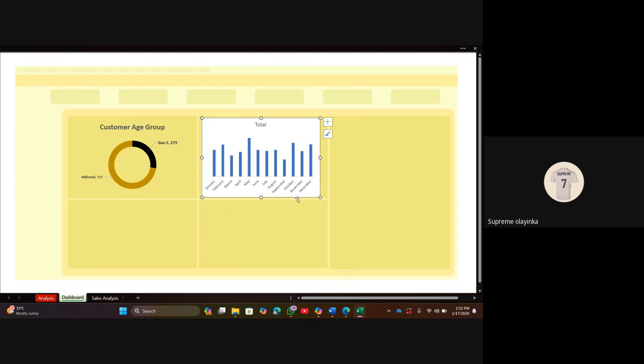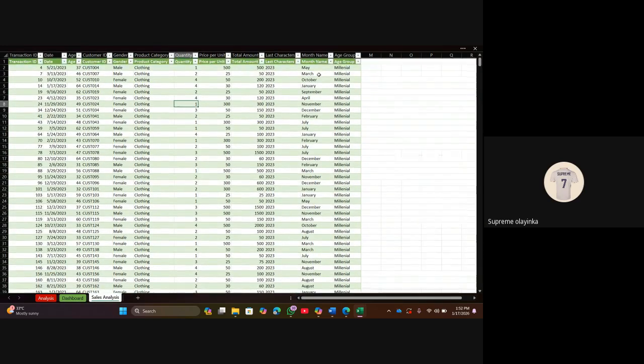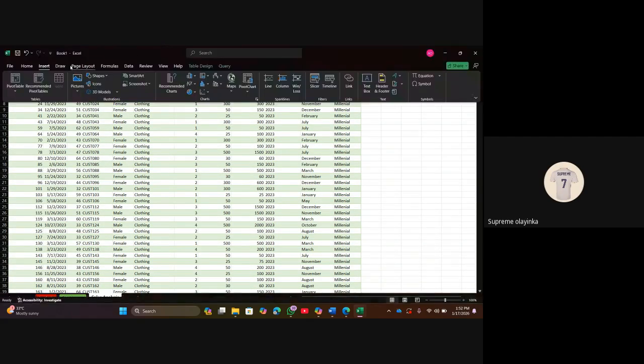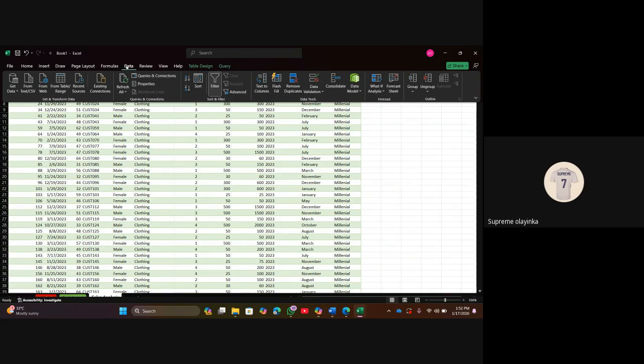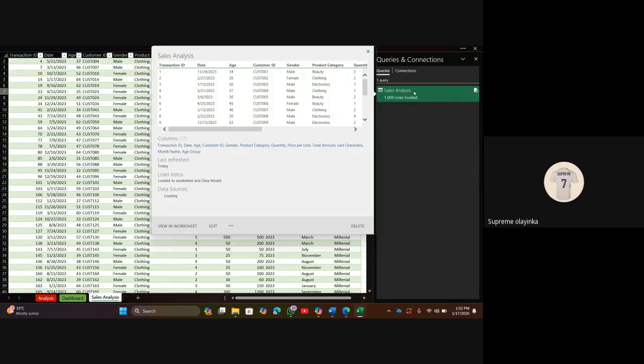You know what else you can do? Instead of using January, you can use a three-letter word. So I can just click on this place, click on Data, remember, Queries and Connections. I can just double click on this one.